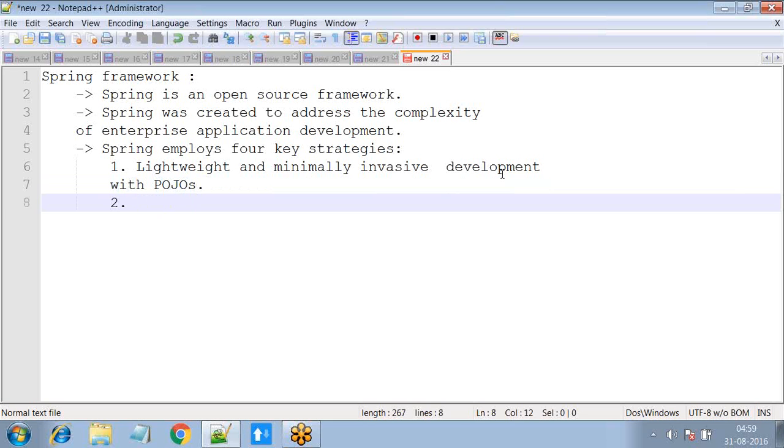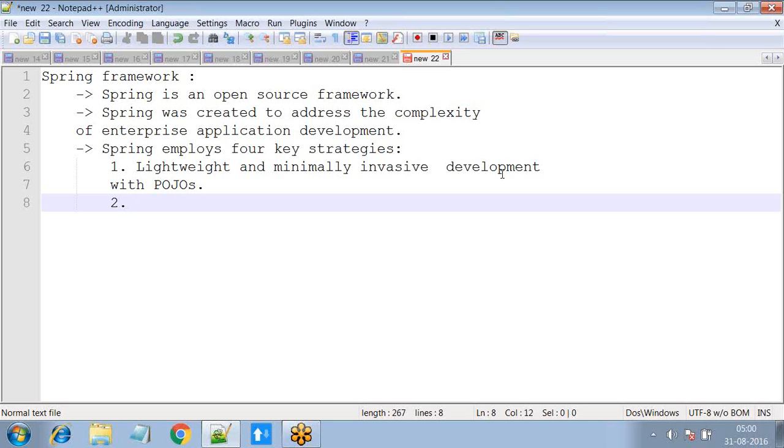That means here, in Spring Framework, we'll be using POJOs. POJO means Plain Old Java Object.